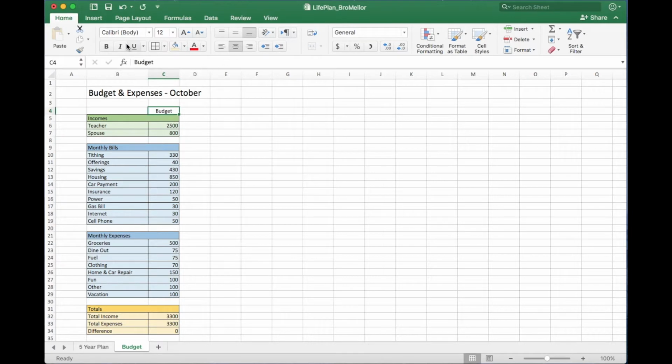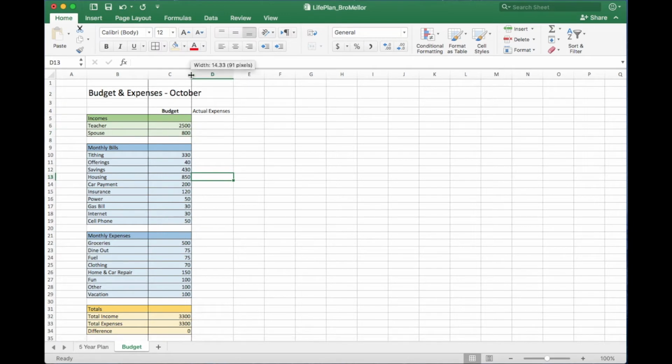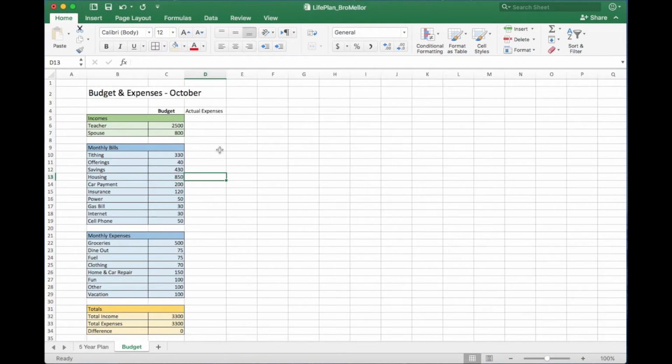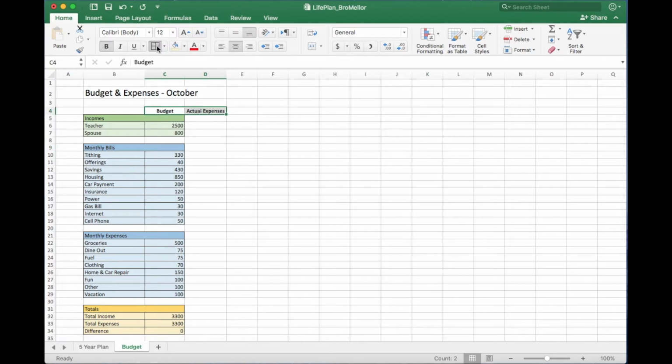I'm going to add another row in here, and I'm going to call this row here the budget. Maybe I'll center this and make it bold. This is the planned budget. I'm going to have a second column now for the actual expenses. So the most common mistake students make when they turn these in is they submit a file that has either the budget or it has the expenses, but not both. This file should now have both because it's going to be both your budget and tracking the actual expenses, the actual things you pay each month.